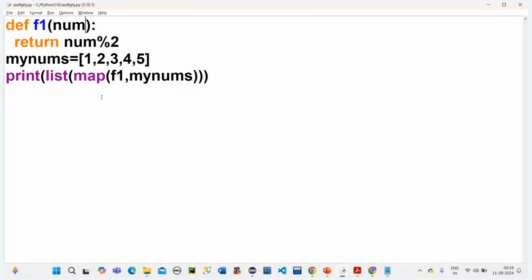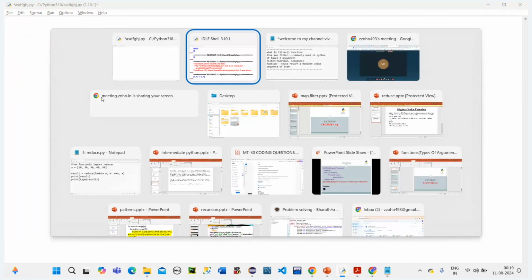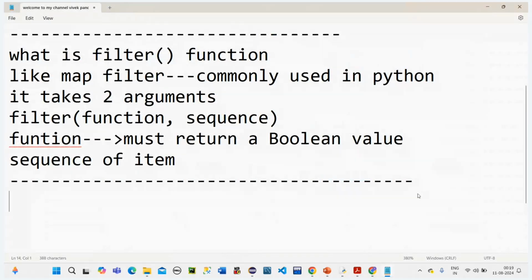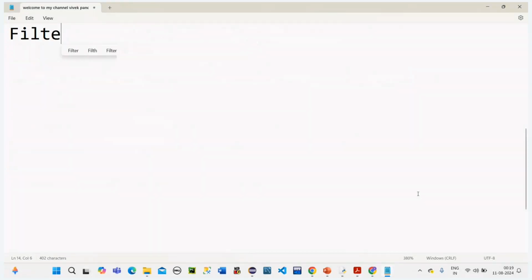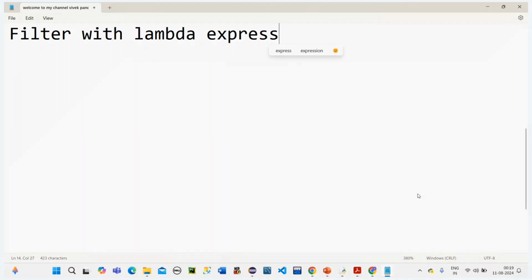Now we have something called filter with a lambda expression. How we can do this filtering with a lambda expression?